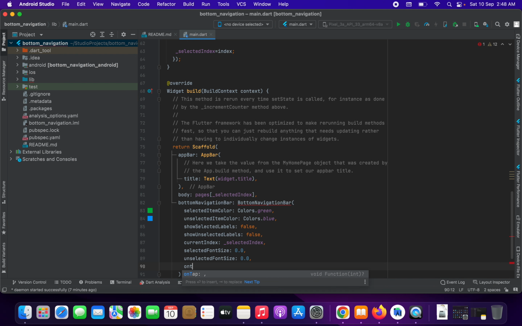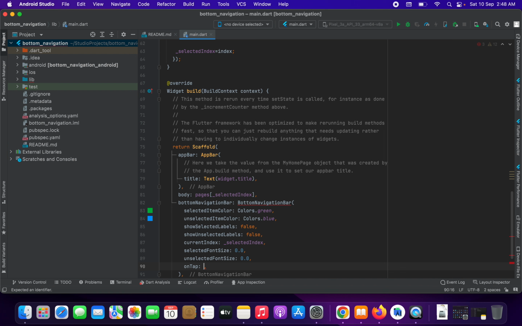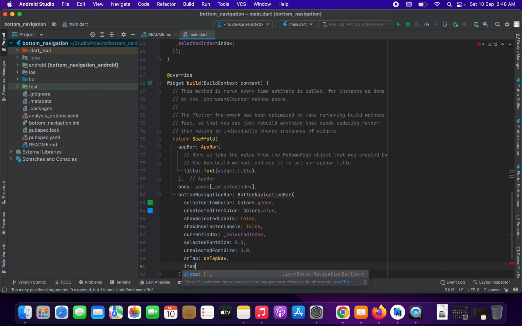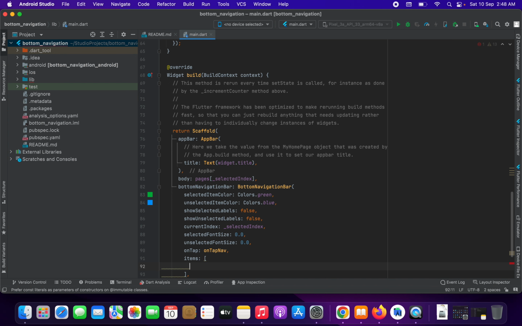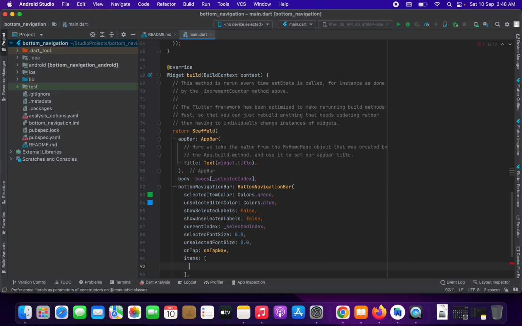On tap will be that function that we created the other time, on tab. And the next thing we are going to do is create the items of bottom navigation bar items. And so I'm going to create bottom navigation items, and the icons.